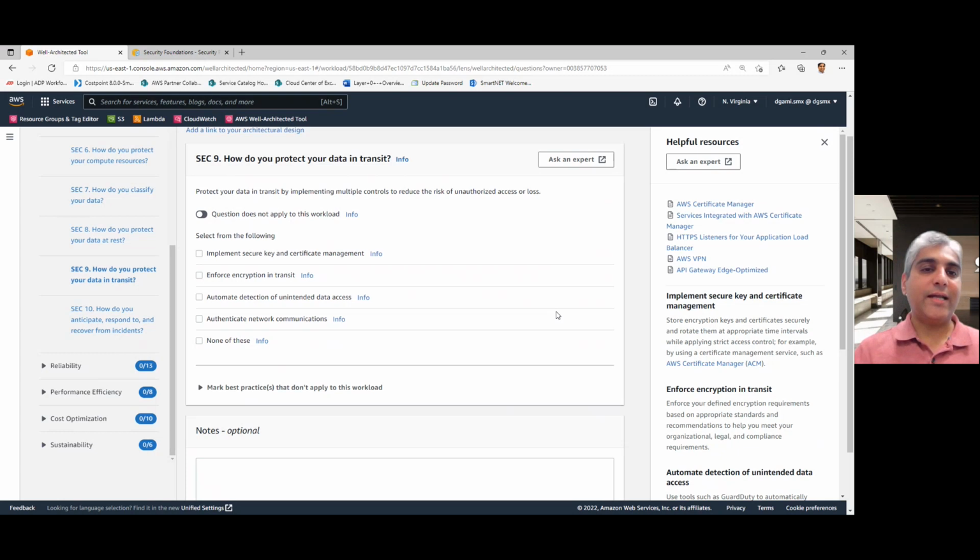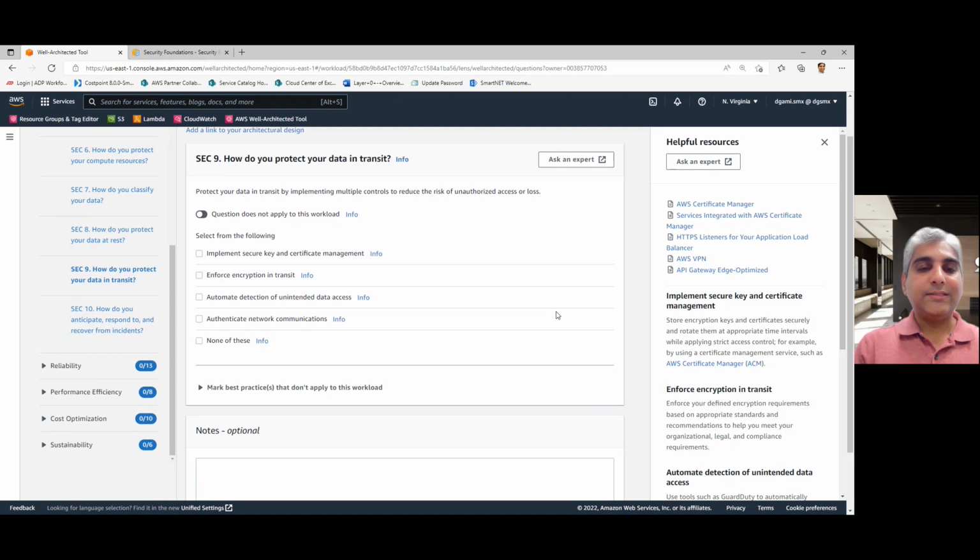Making sure that every interaction, every time data leaves from its source and goes to its destination, it's end to end encrypted. Many times you might find that once data reaches within your network, then from the load balancer to the compute instance or to the storage, it's unencrypted. You want to make sure that each network hop that you have for your data is covered under encryption.